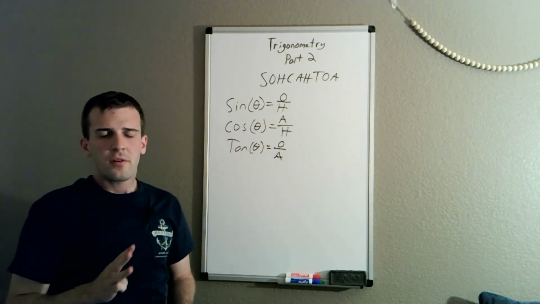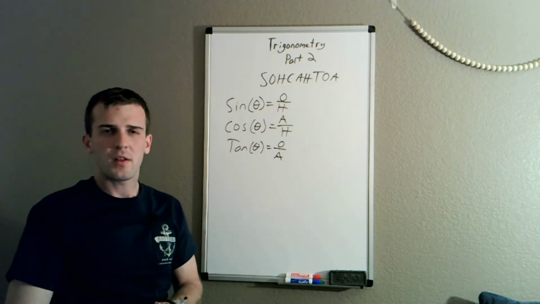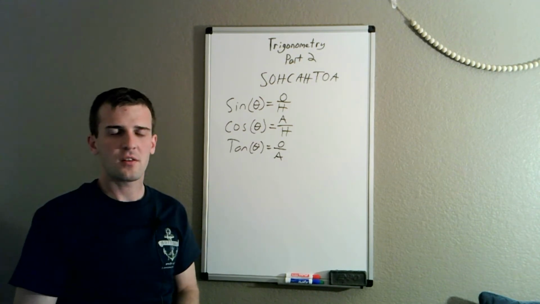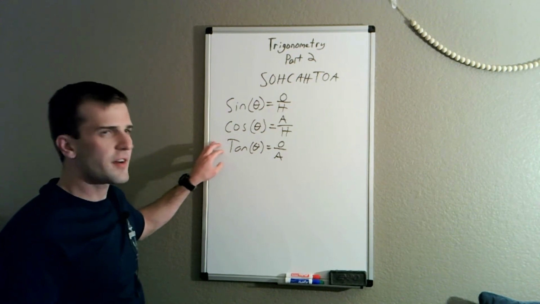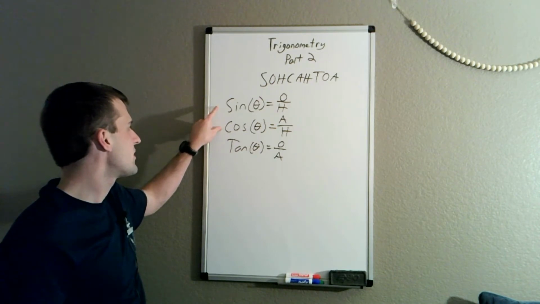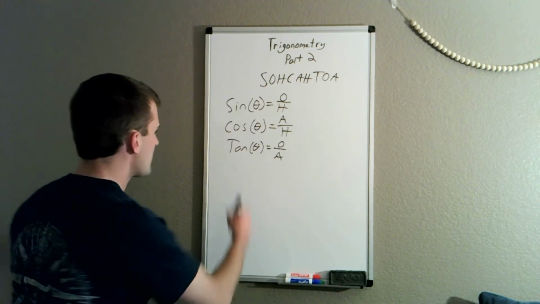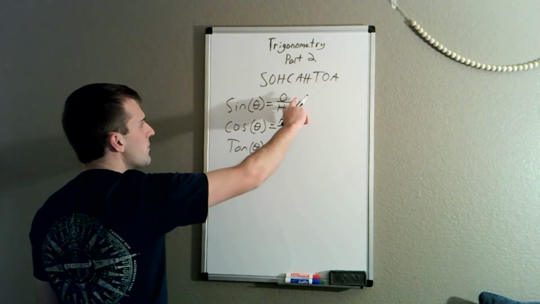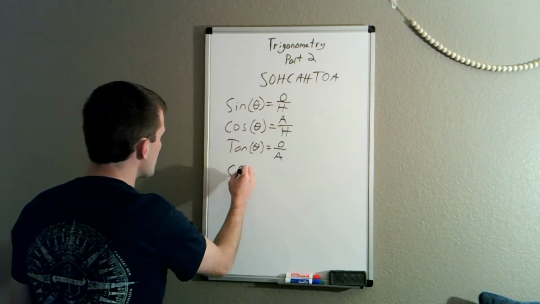So there are three other trigonometric functions that you'll see come up in the rest of trigonometry and calculus that you should also know. So we have sine, cosine, and tangent, and we also have cosecant, secant, and cotangent. These are similar to sine, cosine, and tangent, but they represent the inverse of this relation of sides. So I'm going to start with cosecant.